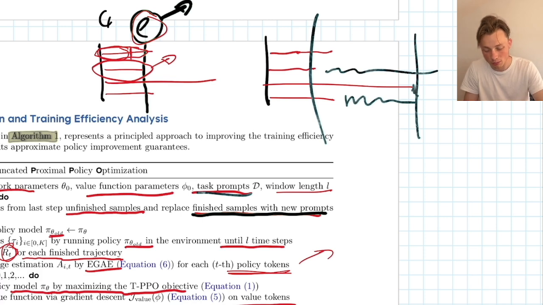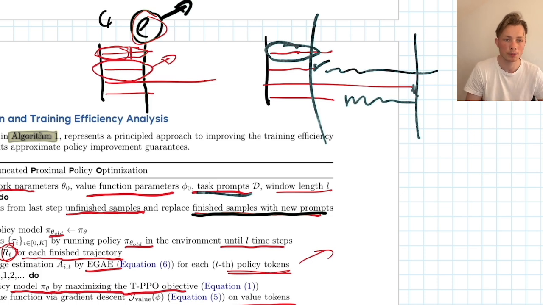Let's use this one as a value function update, because this is already finished. On these steps we can already make a prediction, or we can already increase the probabilities of the tokens, or decrease them, so we make changes on the policy, but not on the value function yet, because for the value function we need the whole sequence. So this is how TPPO works.